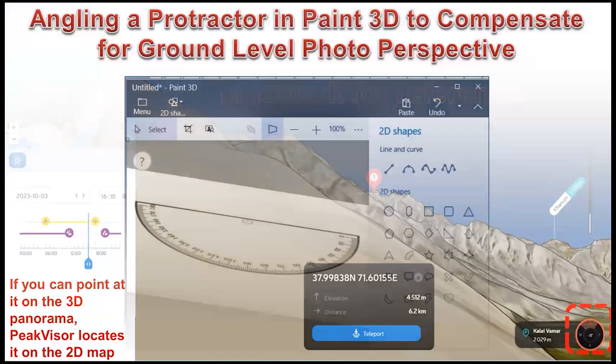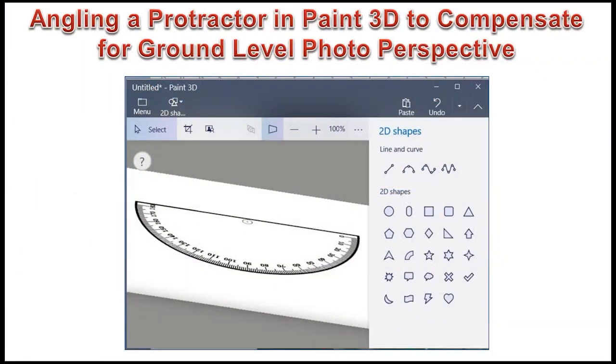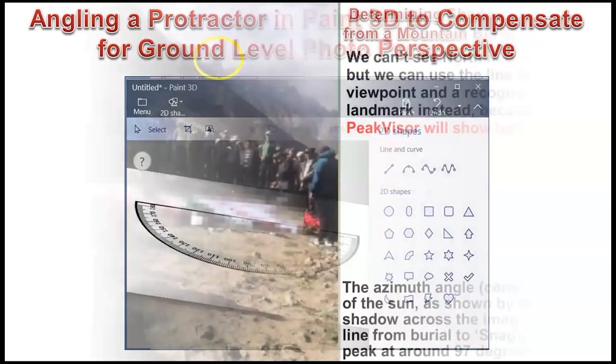Now, I did something to try to improve accuracy. Geolocation, sorry, chronolocation, is never that accurate. But I've just angled my protractor in a 3D view so that I get a slightly better compass reading. Whenever we're doing anything in geolocation, we should really think about the accuracy or the tolerance of the results, the statements that we're making. Do we think this is accurate to 2%, to 50%? 50% is no use to anyone. What do we imagine? So chronolocation is one of the least accurate things.